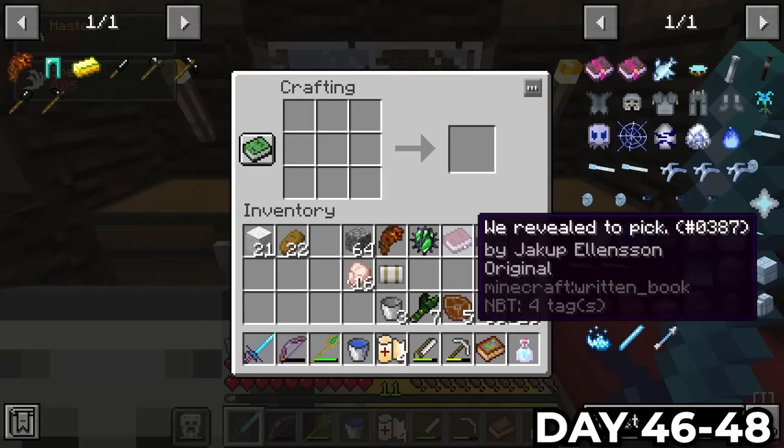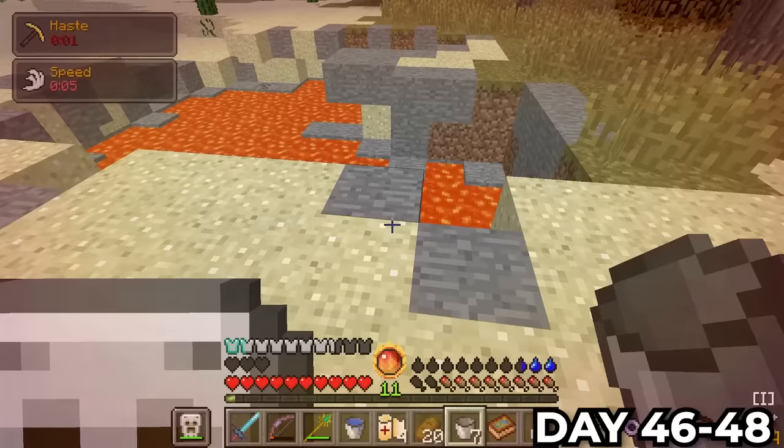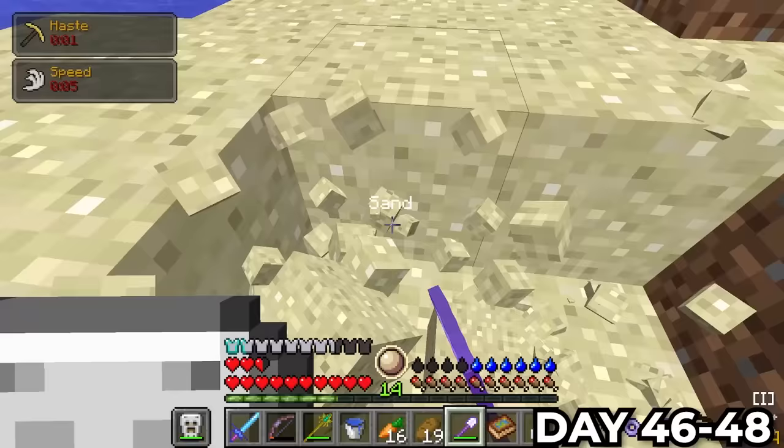I decided that making a mob farm was probably the best idea because we needed some XP because I wanted to do enchantments. So I went and made a bunch of buckets, and then I went to the desert where there was a large lava pool, and I collected 8 buckets full of lava. I then collected a bunch of sand to make some glass.